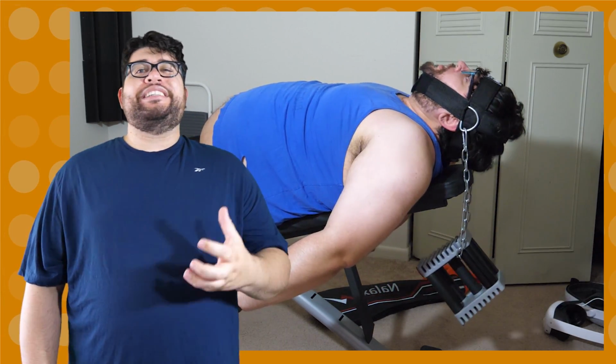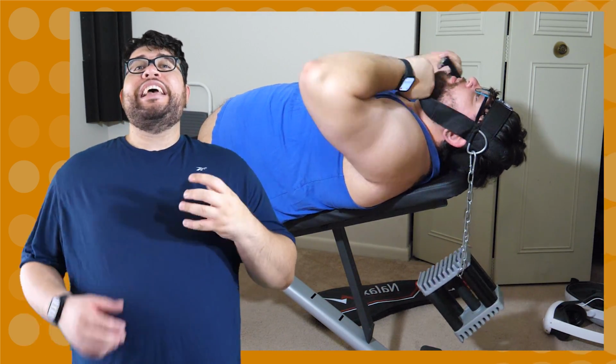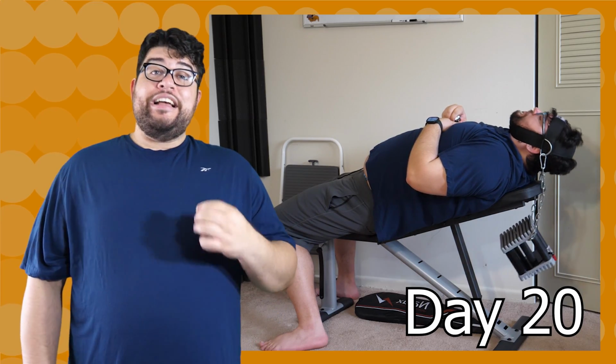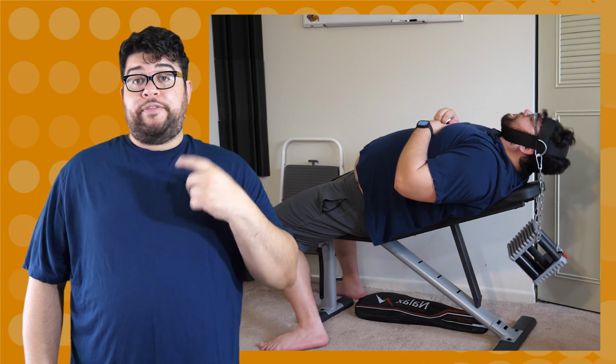My original goal was to gain a few inches around the neck and hopefully other places. But after doing the neck extensions, it has been adjusted to just being able to see a notable increase in my neck strength. It turns out that it takes many, many years to grow inches of muscle on your face. And, I'm part of the younger generation, so I want my instant gratification now.